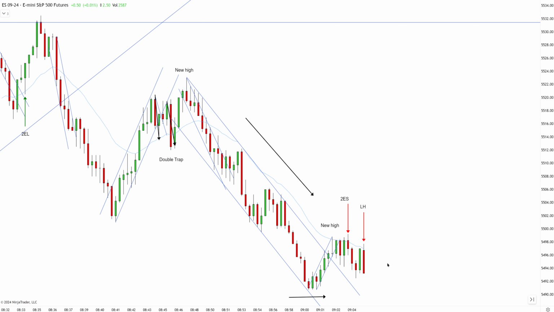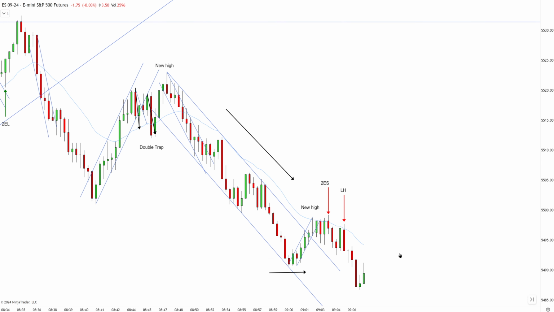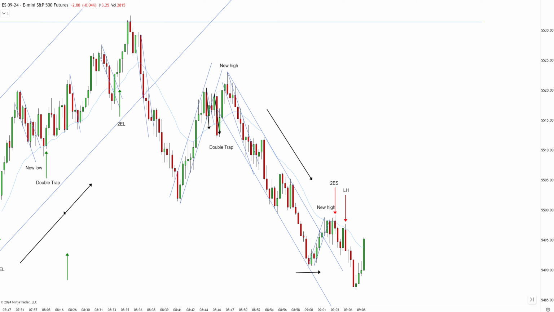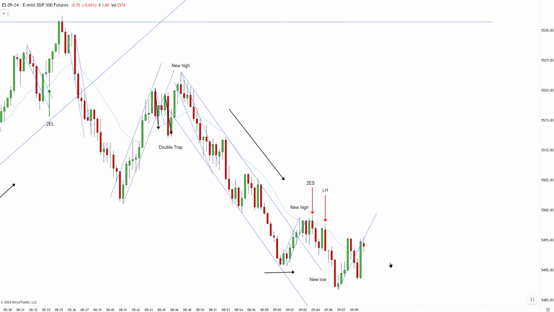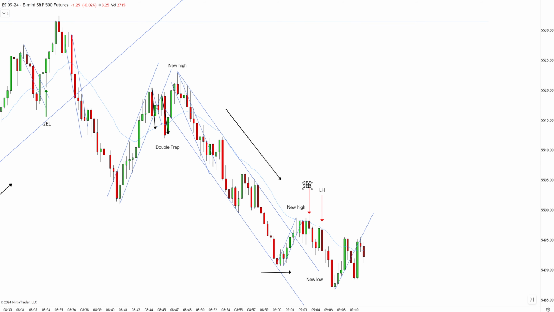It happened super fast though. Very hard to catch it. And the market keeps trending lower. So now we have a break and push to a new extreme. So what I'm going to do is pause looking to sell, because this downtrend played out with the break to a new extreme. Okay, first entry short. We have another second entry short, but I simply cannot take it, because this downtrend just played out with the break to a new low.